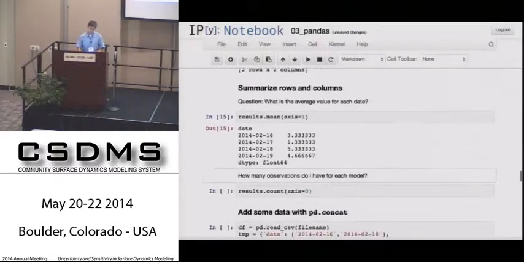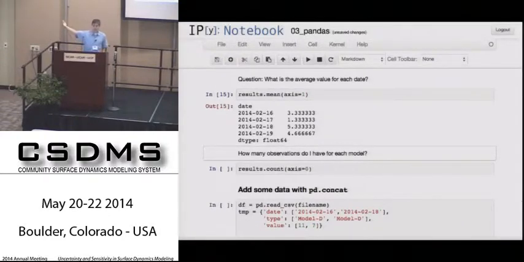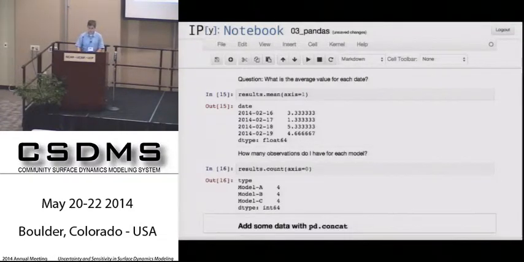There's a bunch of different ways to look at statistics. So I can say mean or sum or count. And just like in NumPy where you specify an axis of 0 or 1, you can do the same thing with pandas and it has the same interpretation. So here I took the mean of all the rows, so I averaged the rows with axis equals 1. Here I'm counting how many things I have in each column. So now I've got columns with a count of the number of items.